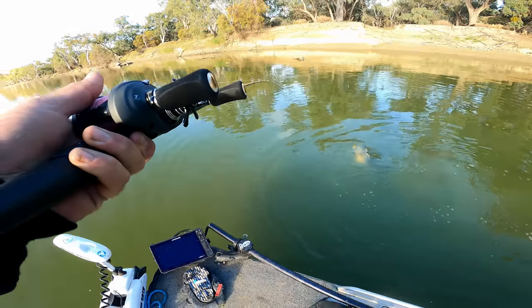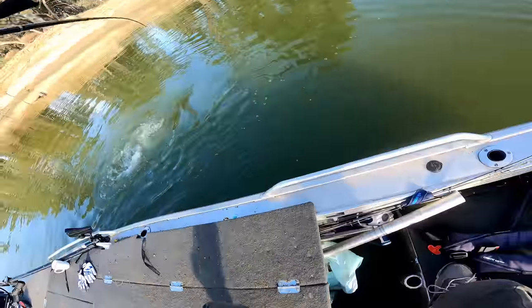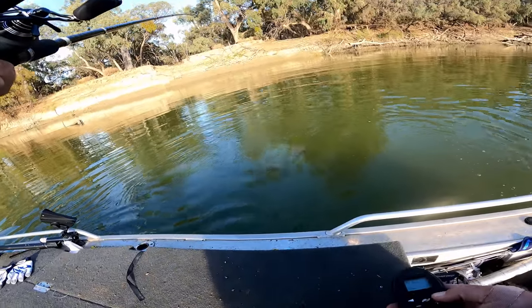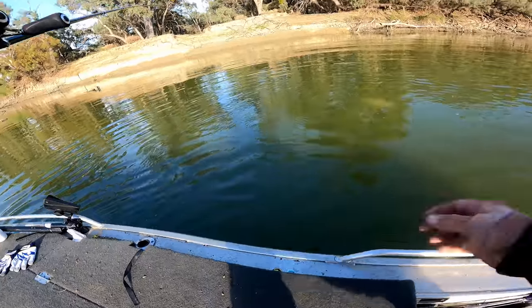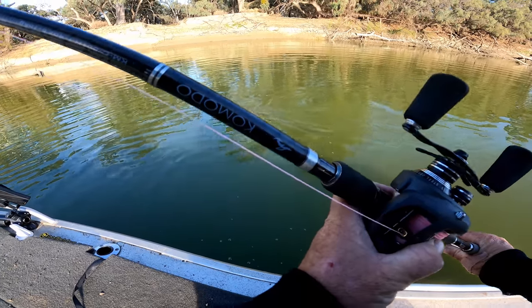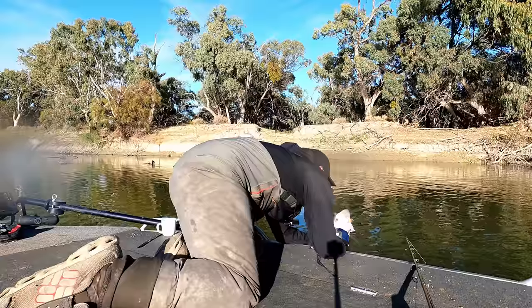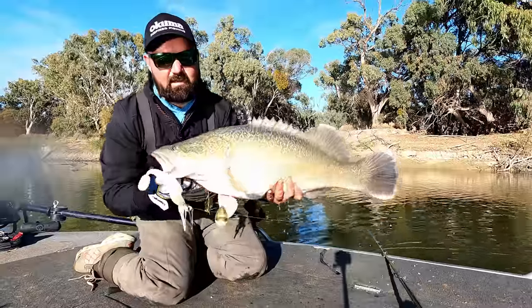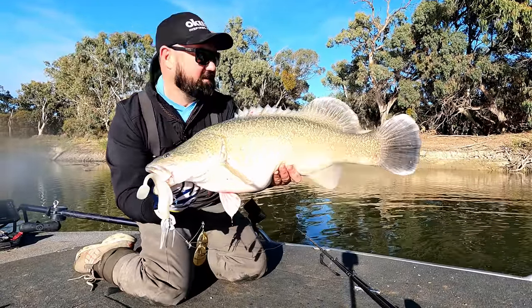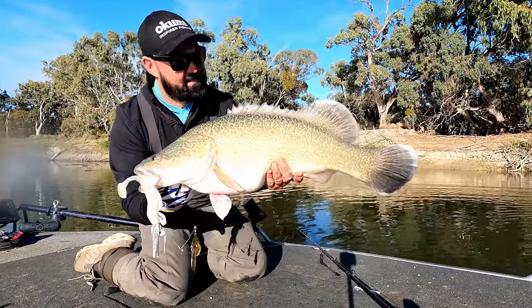Whew. I was expecting, I know I always say that, but a really nice old broken down log. Oh, I'm just going to spot lock myself. Yeah, that's an awesome fish. Check that one out. That is such a chunky fish. Absolutely smashed the spinnerbait. Hadn't been casting that long. Super cool. Stoked with that one.